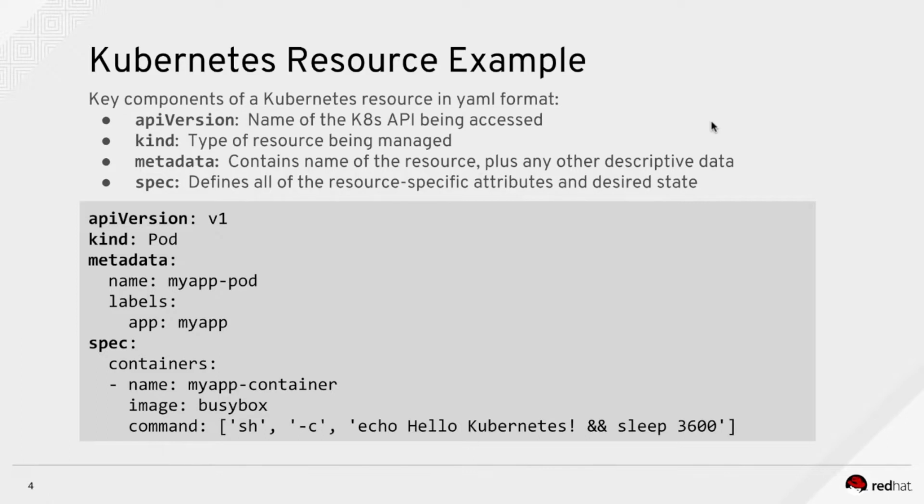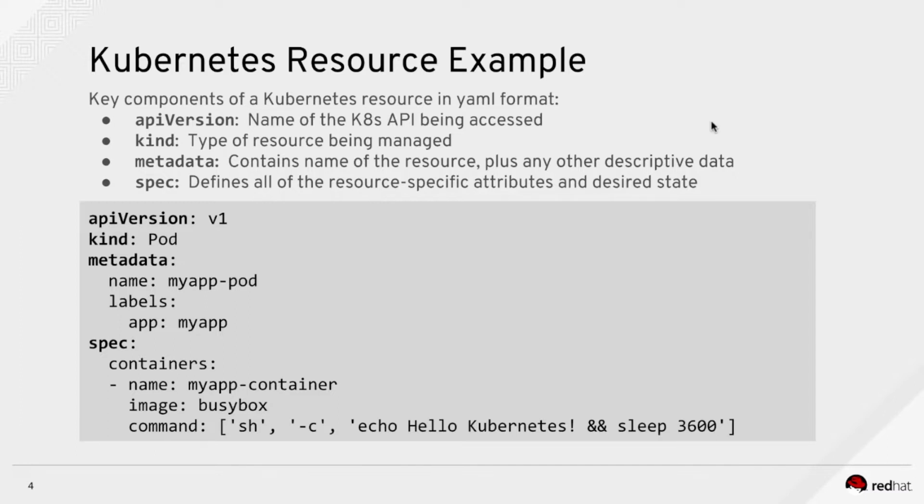You'll notice the syntax here when you declare a kind in a Kubernetes resource is that they're usually init caps. You'll notice this also with Kubernetes custom resources, and we'll get into that more later. Metadata is where we declare the name of this instance of the pod, so my app-pod. And we can also apply any labels, any key value pairs there that we just want to associate with this particular resource or this pod.